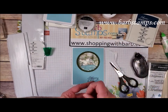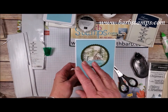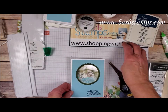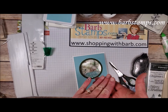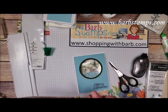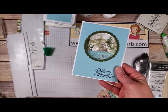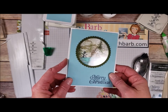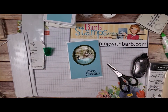I hope you guys enjoyed the card. I love making shaker cards and I love this stamp set and the ice stamp and glitters. Be sure to check out my online class at barbstamps.com. And remember that if you purchase the stamp set, the paper, the glitter, and the ribbon pack from me, I'm going to gift you with my online class. So this card is not in my online class — this is a freebie for you all to learn how to use the stamps and of course make a shaker card. Thanks so much for watching and have a great day.